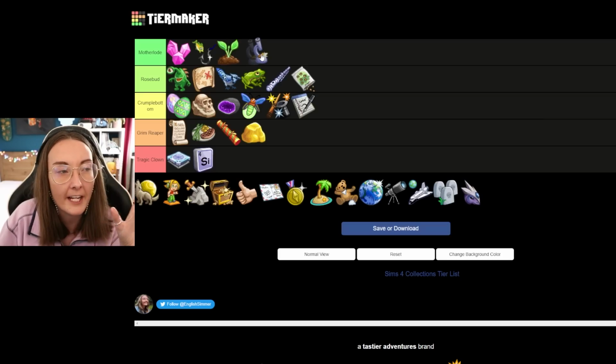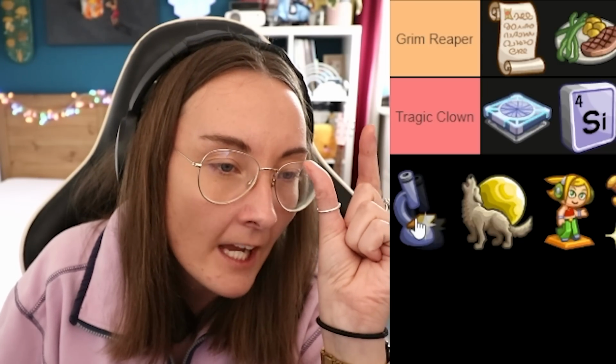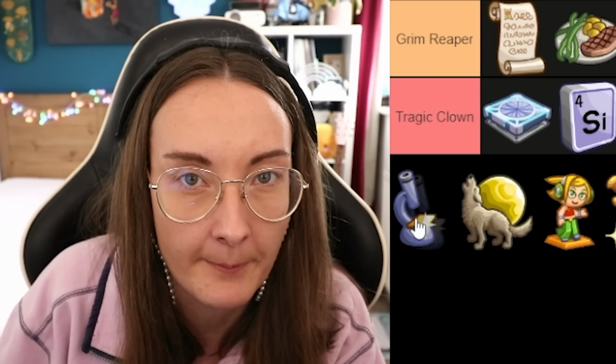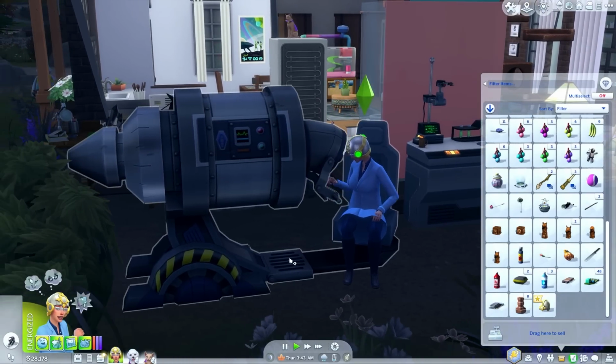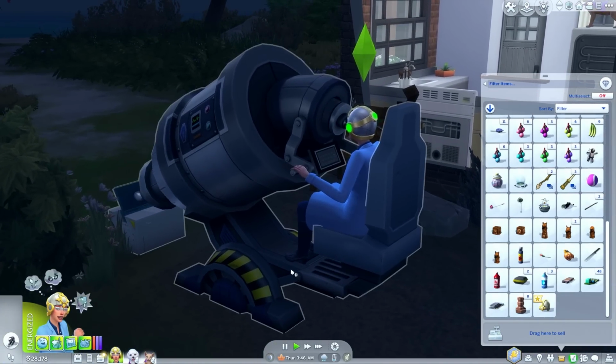I love that gardening can then lead you to taking samples and then looking at them on the microscope. How are you gonna call this object a microscope when it is one of the biggest objects that we have in The Sims 4? I was always on the side of Team Small Telescope. I'm also on the side of Team Small Microscope.